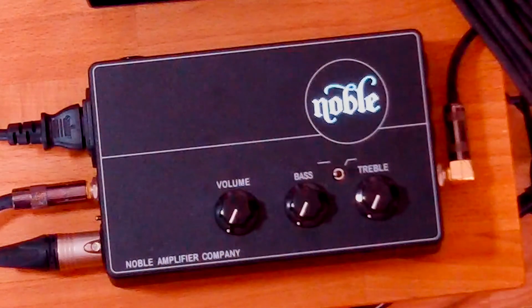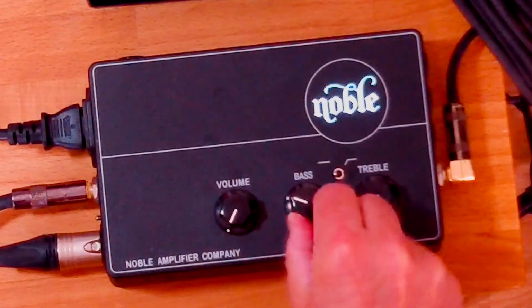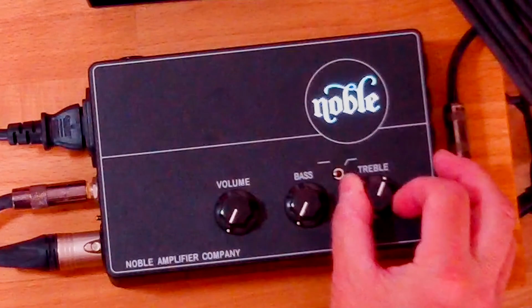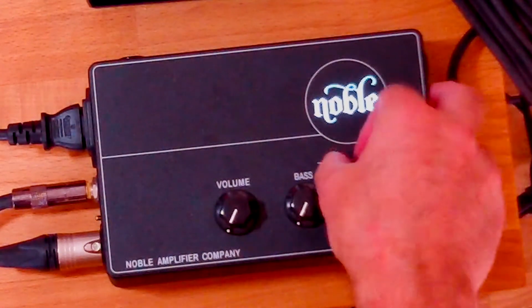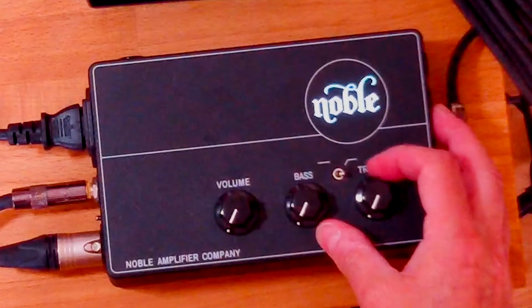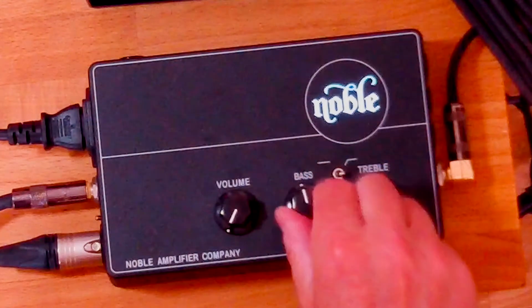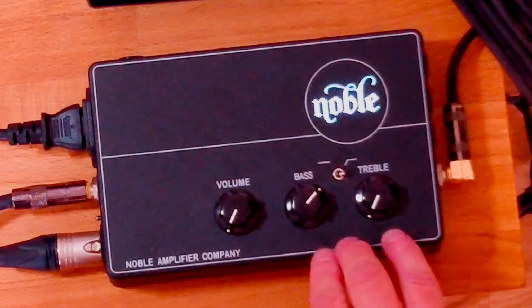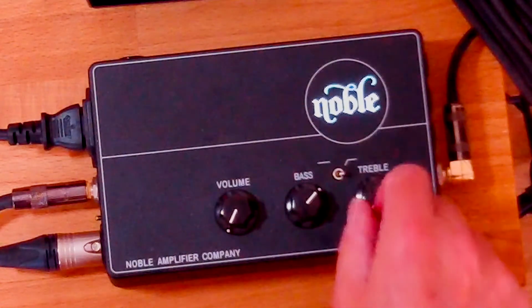For this demo, I'll use a Noble tube preamp DI. I'll leave the onboard bass EQ flat and change the Noble EQ knobs that add various amounts of bass and treble. I'll also flip the Noble's low cut switch, which gives a tighter bass tone. Using this switch and boosting bass is very useful for ABG, which ordinarily can sound flabby with too many low frequencies.